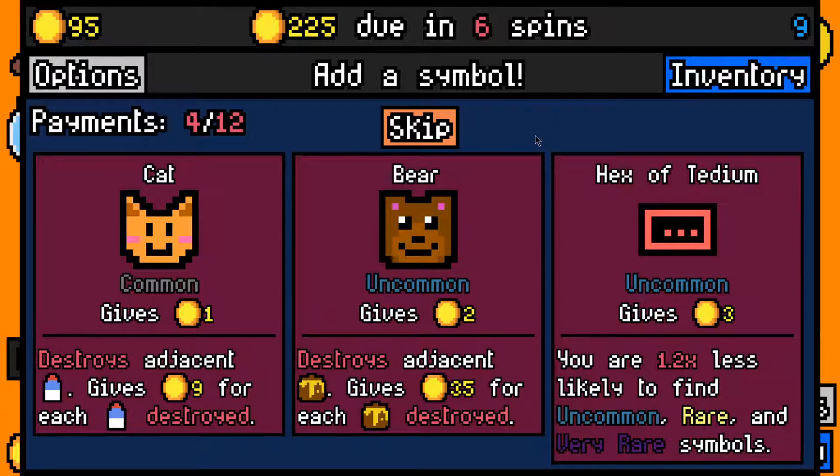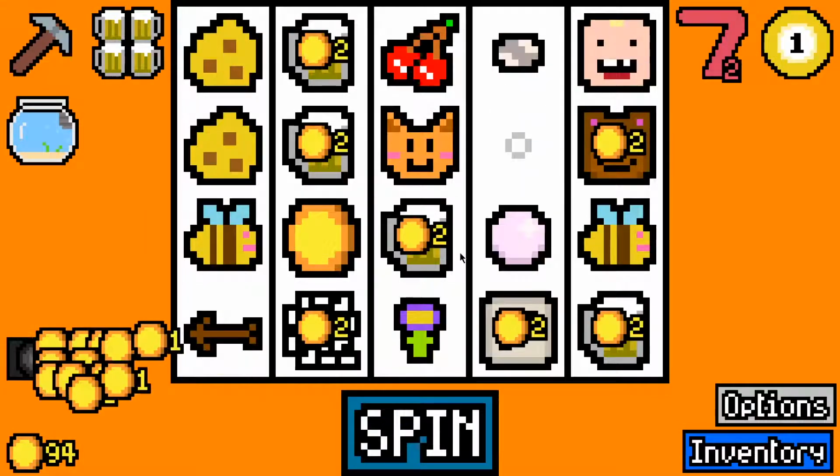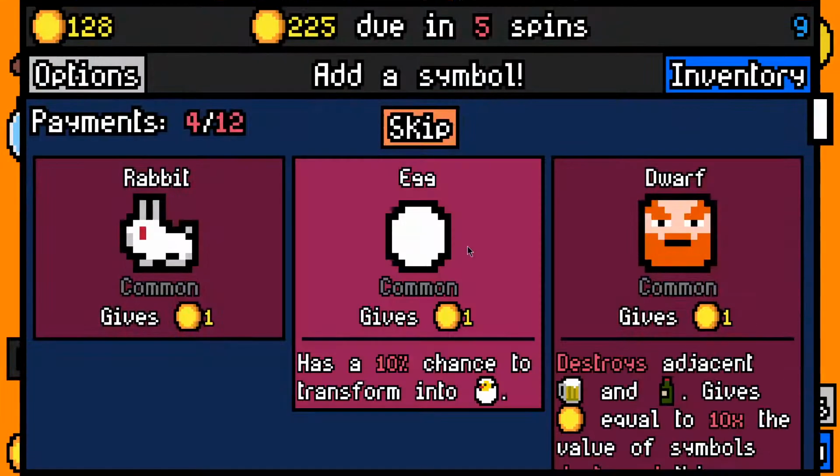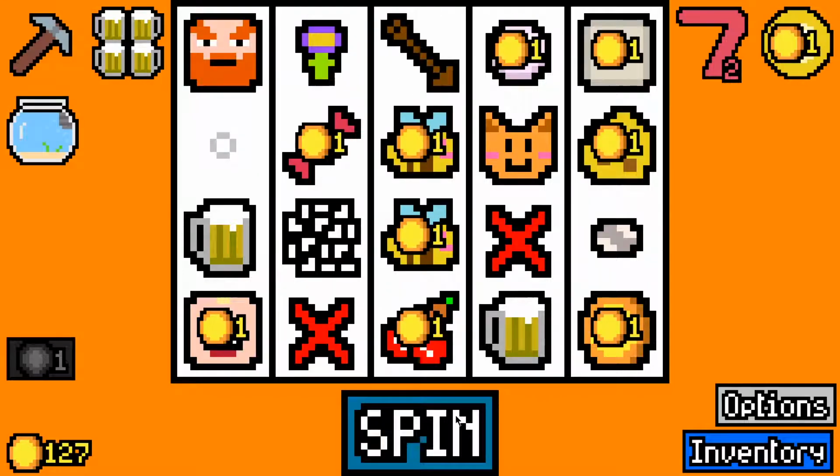Undervaluing it. I don't want another bear either. It's not a great reroll capsule. Currently having our dwarf is great. That should mean we have no problem making our next rent payment.